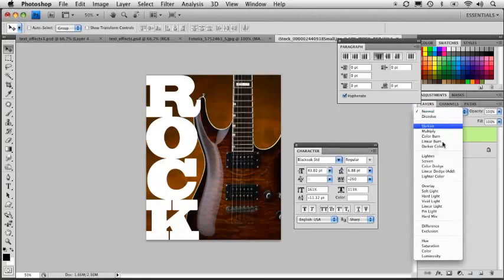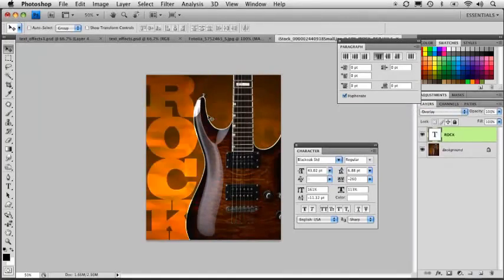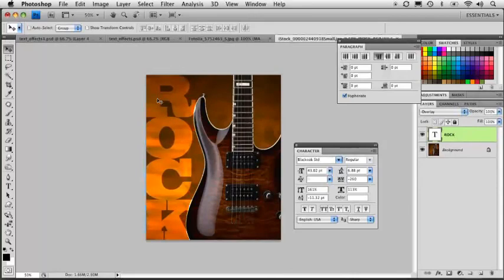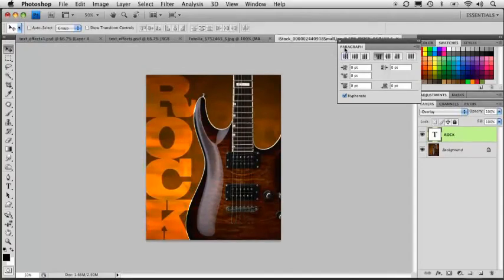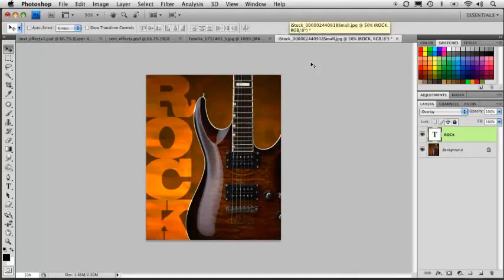So as usual, let's change the blend mode. We'll do that to overlay. And we can even nudge that over a little bit, just so those edges are really right on the edge. And we've applied a simple, impactful text effect on this image in a very, very short period of time with just one simple text there. And the best part, it's still editable.